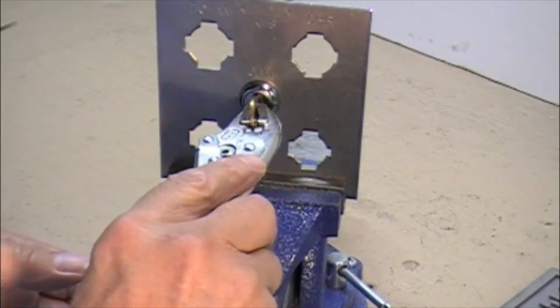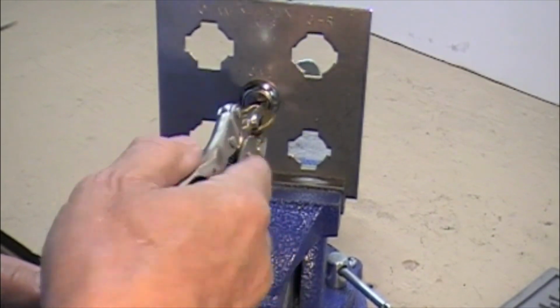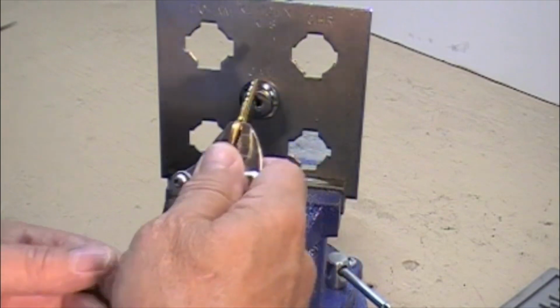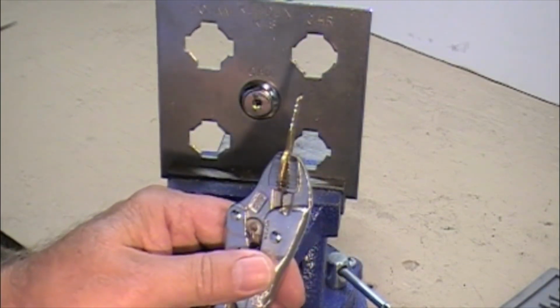I think the lock just turned. Okay, we have a working key. We're still going to need to clean it up some, but we have a working key.